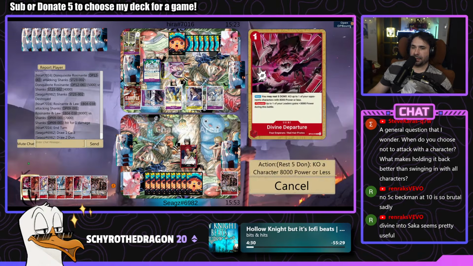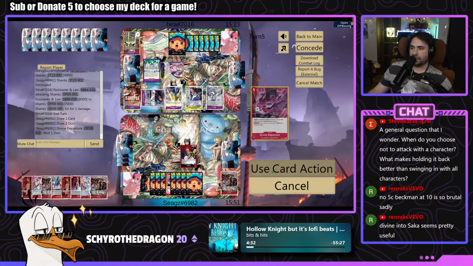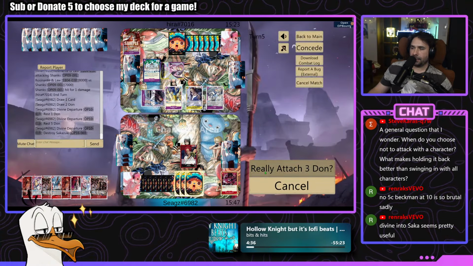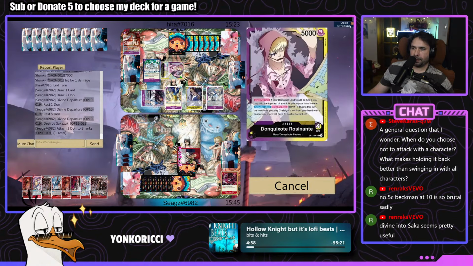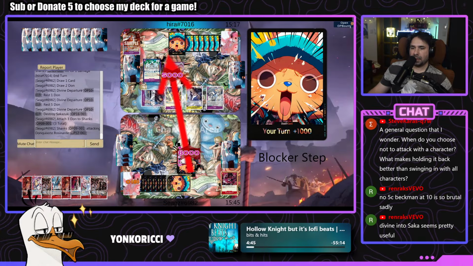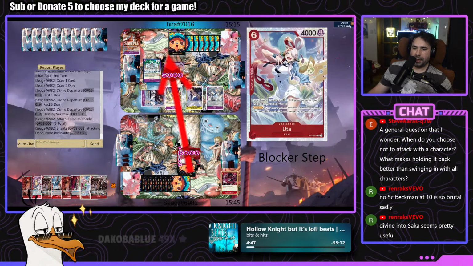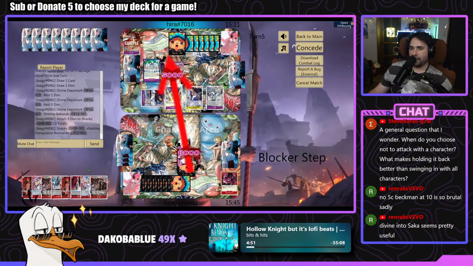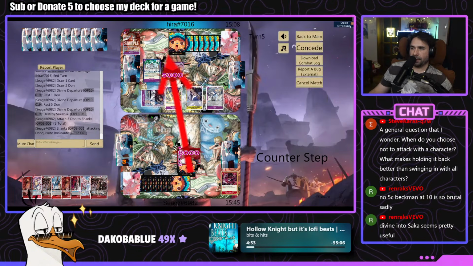Nah, we just gotta get rid of Sakazuki, huh? I hate it though. Then next turn we can play. Assuming he doesn't rip our hand apart, we can play Ben into this Shanks. But I feel like even that's just not enough.